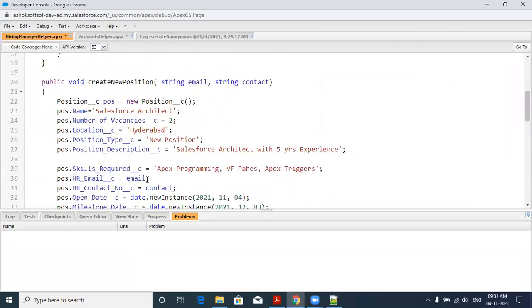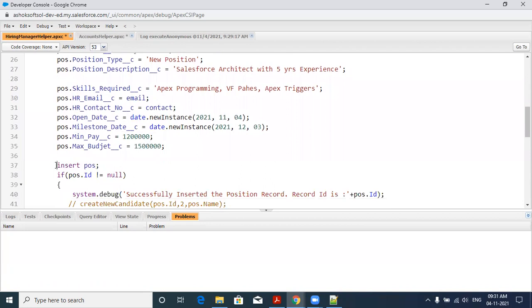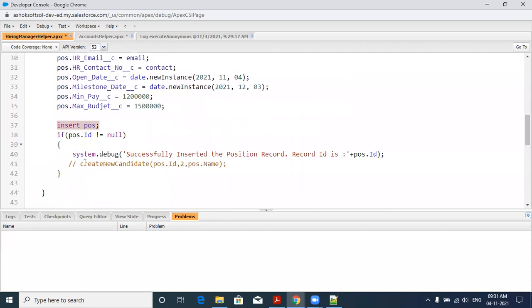These values are assigned to creating the new position. Look here, this email and this contact. In this we are inserting the position record. If it is successfully inserted, we want to create new position records.